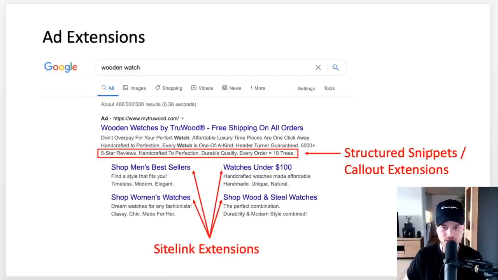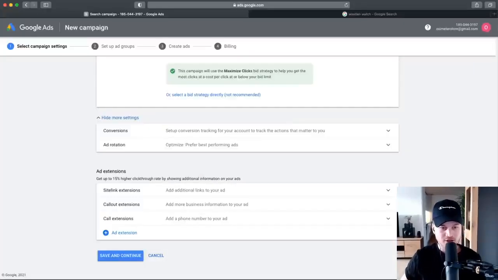So you have the structured snippets, which is just more words right here. And by the way, don't worry, people are not going to read this. People are just going to glance over what they're seeing here. And if they see some keywords that they are looking for, they will click on your ad. You don't have to be grammatically perfect right here, or if the sentence isn't perfectly structured, don't worry. It's just about getting the most real estate and the most clickable ad. Okay, so adding extensions is very important to get more real estate on your ad.